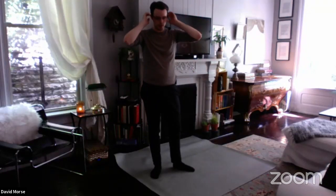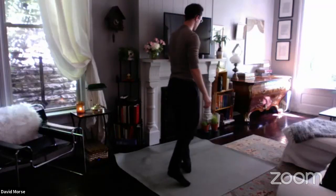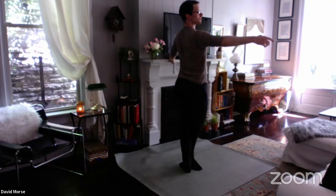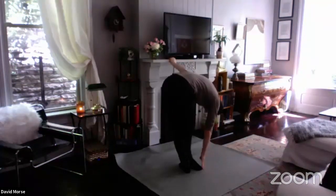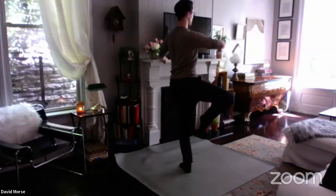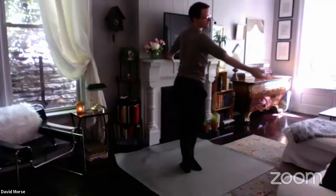We'll only do this one once, so if you need any relevé or anything like that, feel free to add it where you need it. Okay, great. Here we go, folks. Port de bras. Double frappé front. Same side.